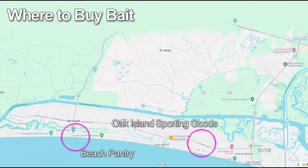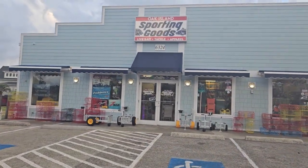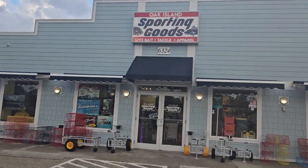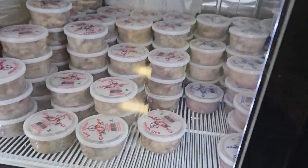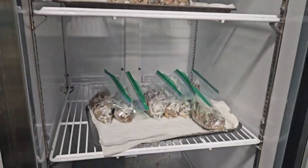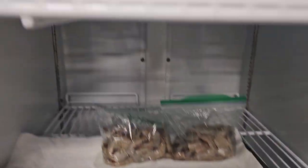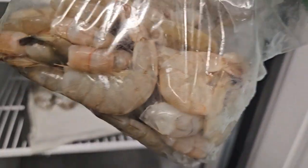Number 2, the Oak Island Sporting Goods Shop, right on the island. I go there all the time when I'm doing my family fishing tours with Tour H2O. I will go there in the morning and just pick up some. They have frozen bait, but they also have packets of fresh bait, and just so easy when I need to pick up some hooks and some rigs. Once in a while they also have some live bait, so you got to check with them. But they definitely have a good frozen section and a fresh section. Here's the fresh shrimp. They have some fresh worms. Sometimes I think they even have bloodworms in there, so check with them.